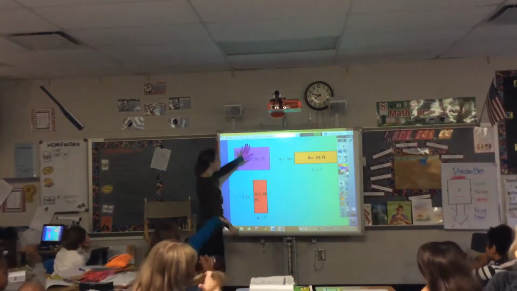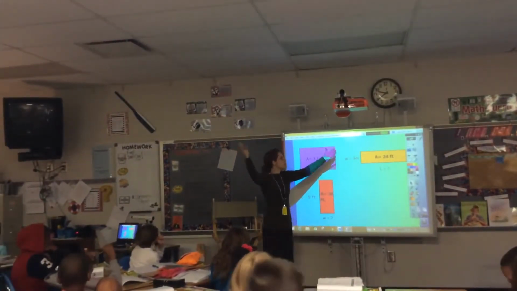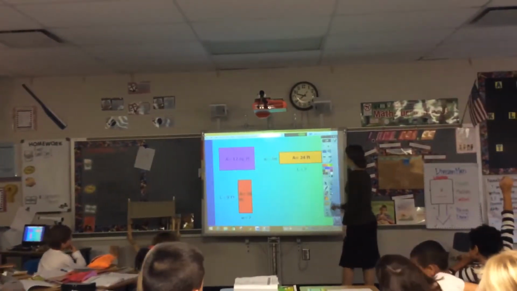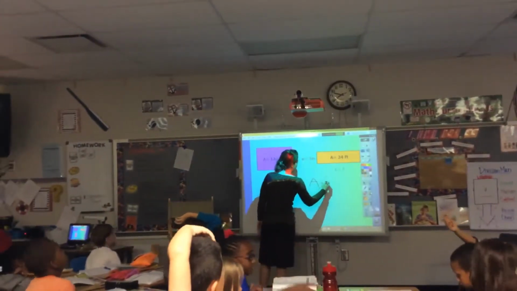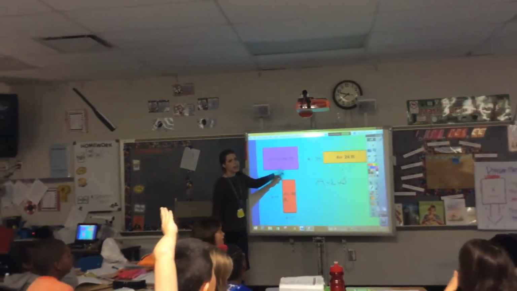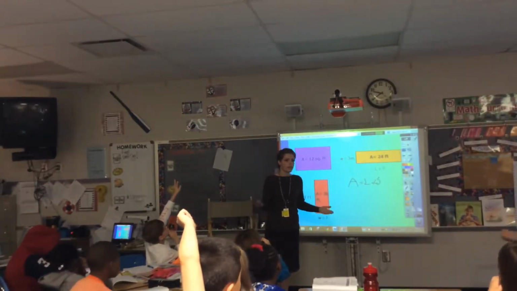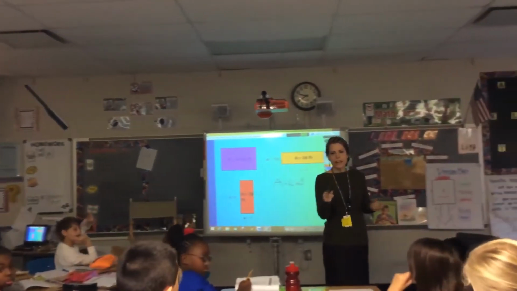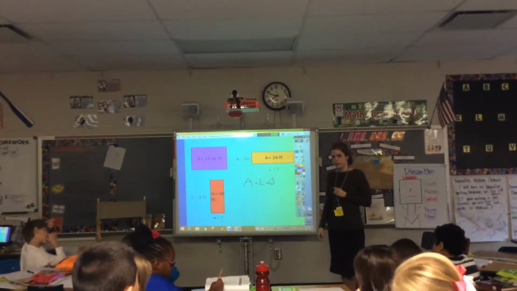So now we don't have our lengths. But we're going to start with this one first. Area equals 12 square feet. So we're going to write down our formula. Area equals length times width. So we don't have the lengths, but we can guess some of the numbers that could be the lengths. What are some of the lengths? What's your name, bud? Aiden. What are some of the lengths we could do? Give me one. 2 times 6.